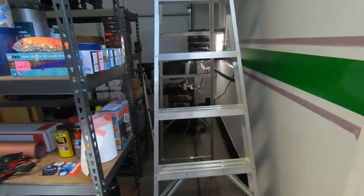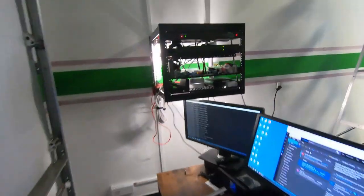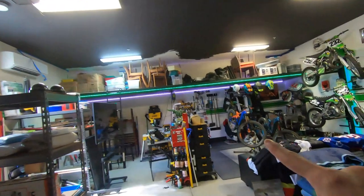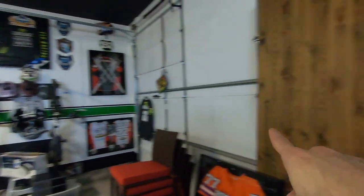I moved all these over, which was a lot of effort. The cords are better organized — I was able to find some routing here so this is nice and clean all the way up to the access point, same thing down here. I also weatherstripped the garage door just to seal it up a lot better. The stripe is getting near done.